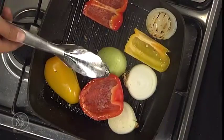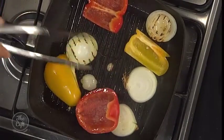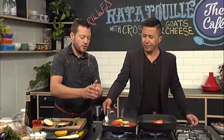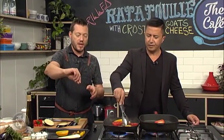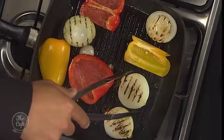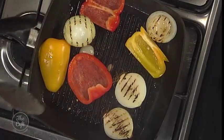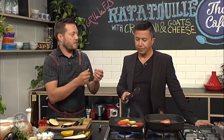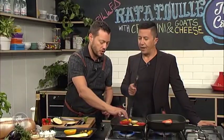I'm going to put these onions over now. We're really looking for nice bar marks there. Turn your vegetables over — you can turn them 45 degrees to get nice crosses on there. Use both sides of the vegetables. We still want a bit of texture in there, but we want the vegetables to be starting to soften and wilting down a little bit. We don't want to cook them too much.